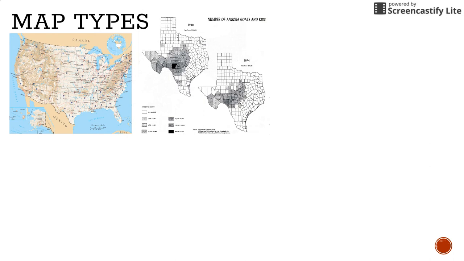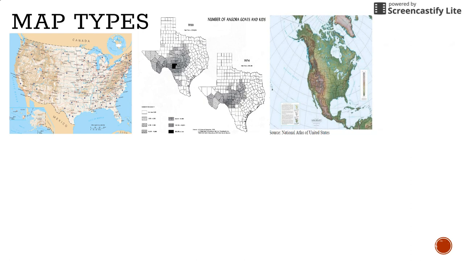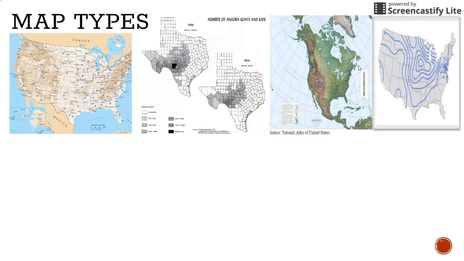You could have a topographic or an isoline map, which really demonstrates, and you guys can see these two pictures here, which again, topography is trying to understand the idea of the elevation of Earth. And then you have your isoline map right here, which again, the closer together the lines are, the higher the elevation, the further away, the less elevation. So these right here are just two different examples of thematic maps.